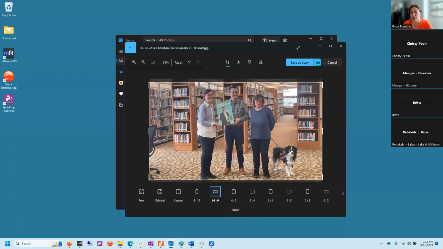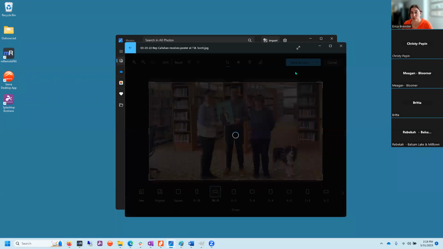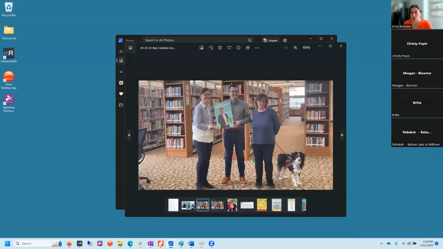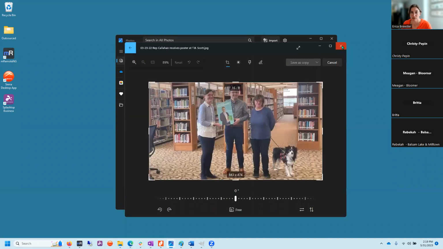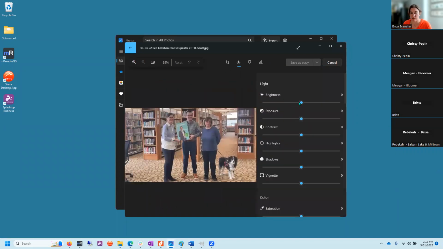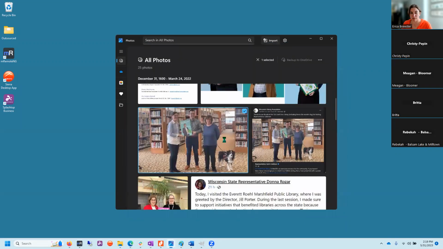You can either save it as a copy or you can save it over the original and you will have your new formatted image that will work on your website. Very fast, very easy without having to dump it into something else. And then it does also have some enhancers and some other things that you can do as far as making pictures look good. You can play around with the brightness and contrast and whatnot. And we're going to not save those changes. So that's Photos. Again, very good for photos, not going to be great for clip art and things.